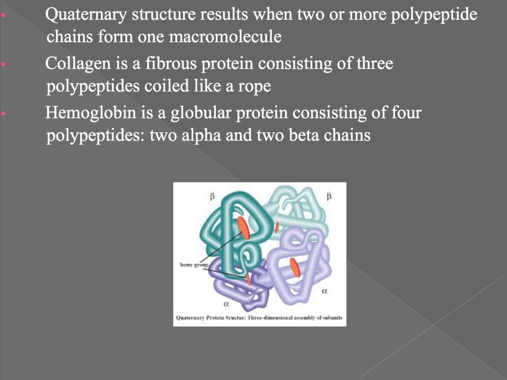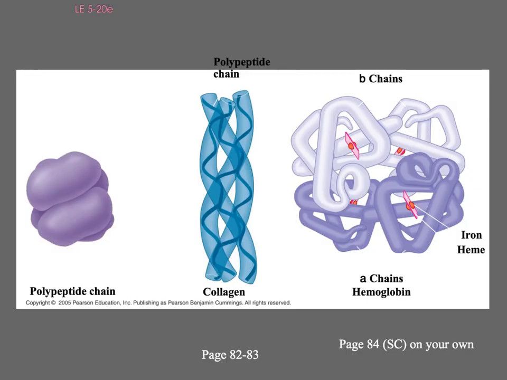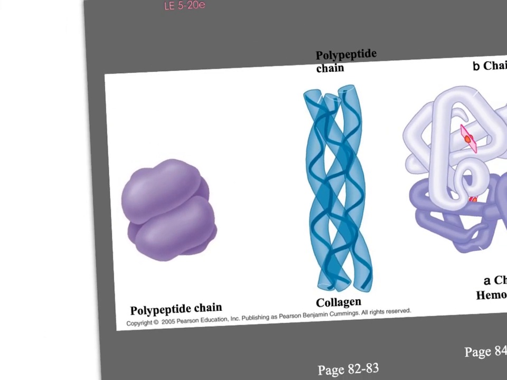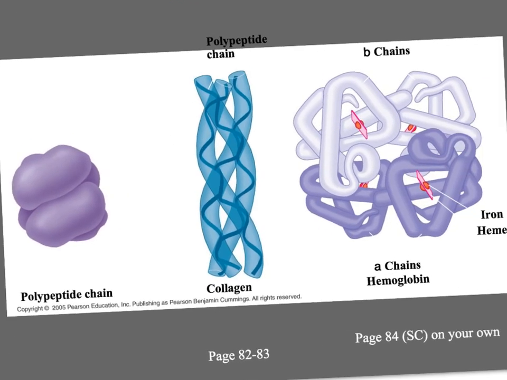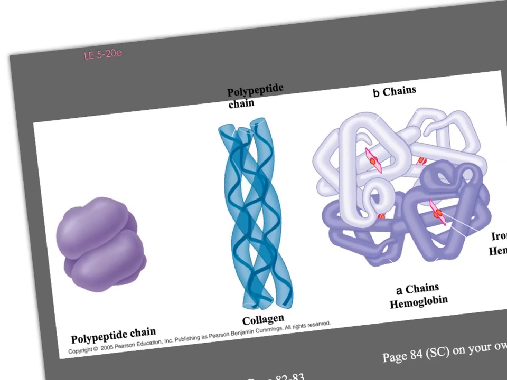Our quaternary structure — our last one — is the actual interactions of more than one polypeptide. For example, in this diagram, this is hemoglobin: I have two alpha-heme groups and two beta-heme groups. The four of them — how they interact, how they stack together, their most stable conformation — is going to determine the structure of the protein. It's the interactions of these big polypeptides and how they come together. All these stages are the protein trying to get the most stable conformation. Any change to any one of these levels can affect its ability to properly come together. You also have collagen — peptide chains that are the same, interacting and coming together.